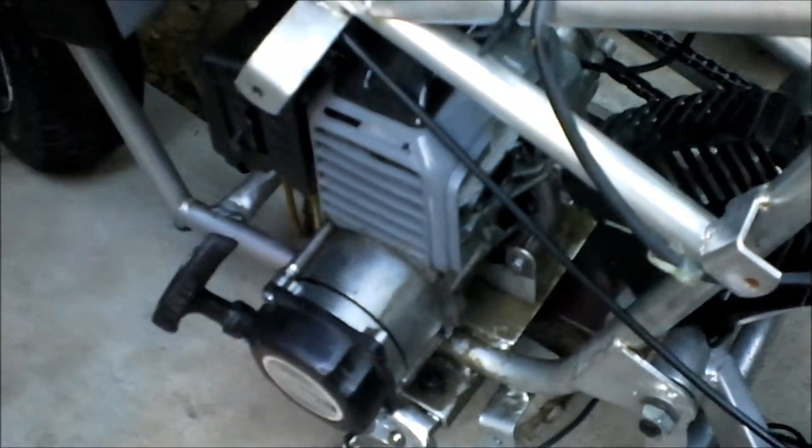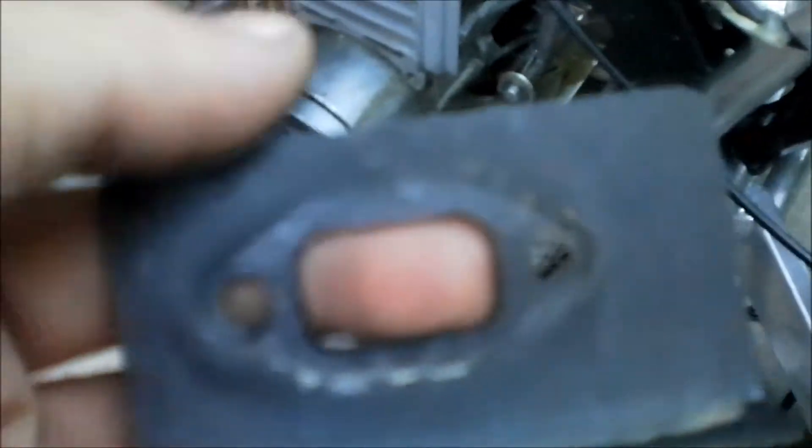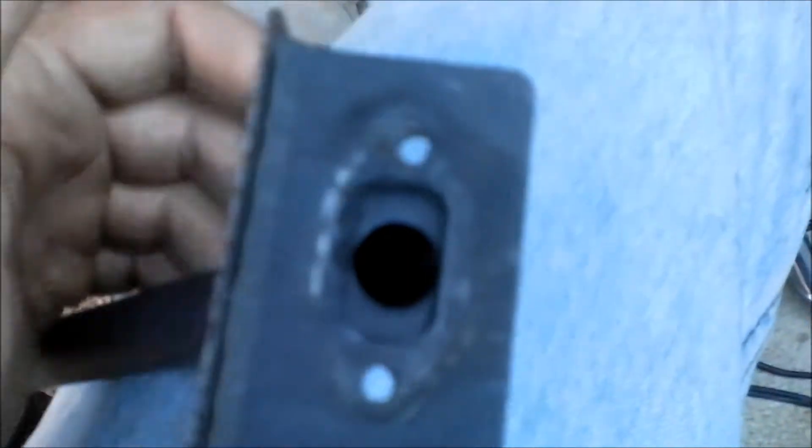I just found out why these don't rev out. Somebody else has one of these and was wondering why they don't rev out like they should or go as fast as they should. Well, if you look at this port — see how large this port is? I'll show you the gasket. That's how large the port should be for letting the exhaust out. But look how small it is on the actual exhaust. It's like trying to blow a golf ball through a straw. This is why it doesn't rev up to speed — there's not enough room to blow the exhaust out.